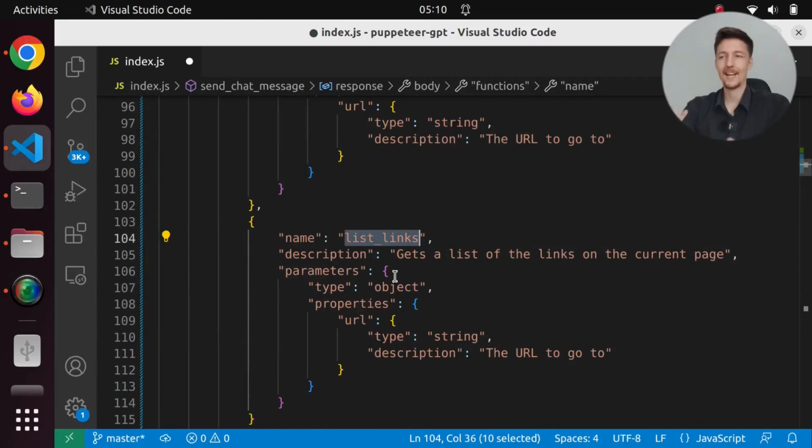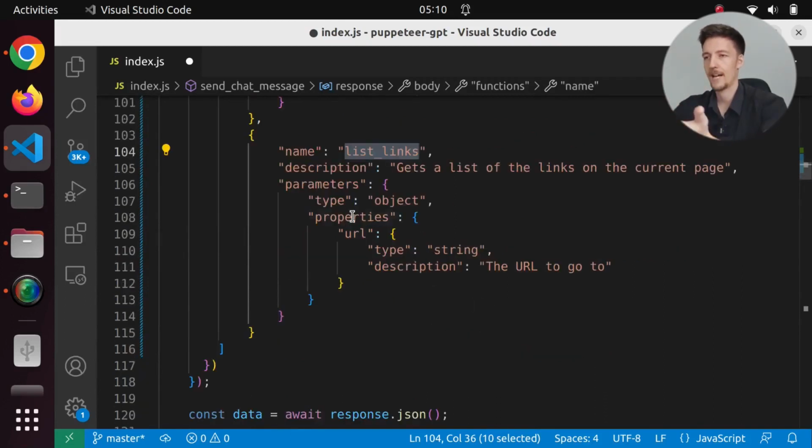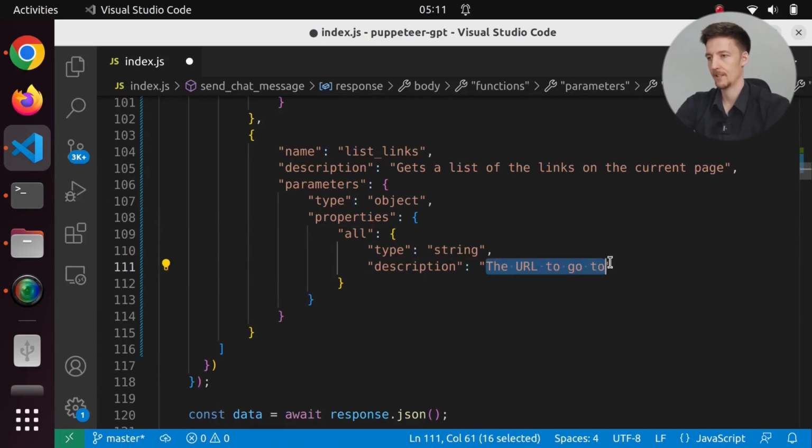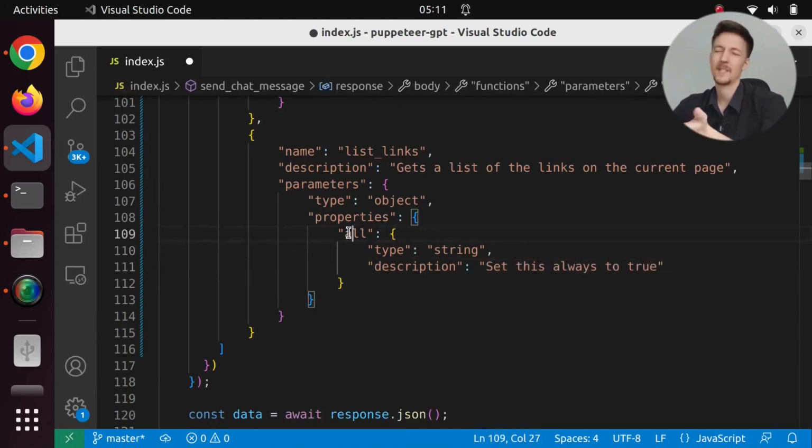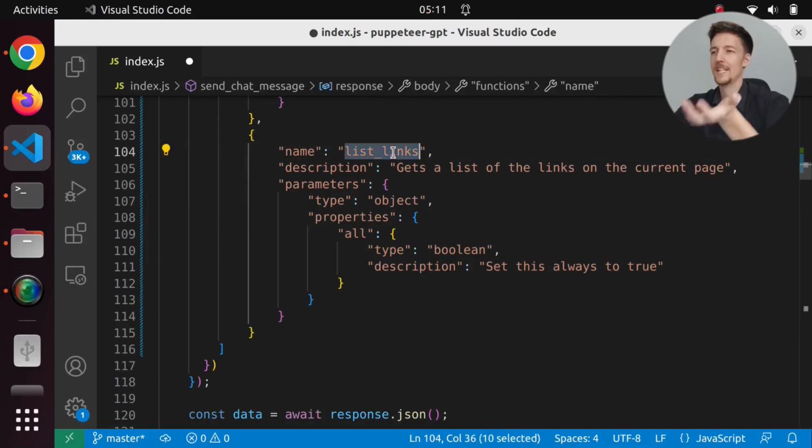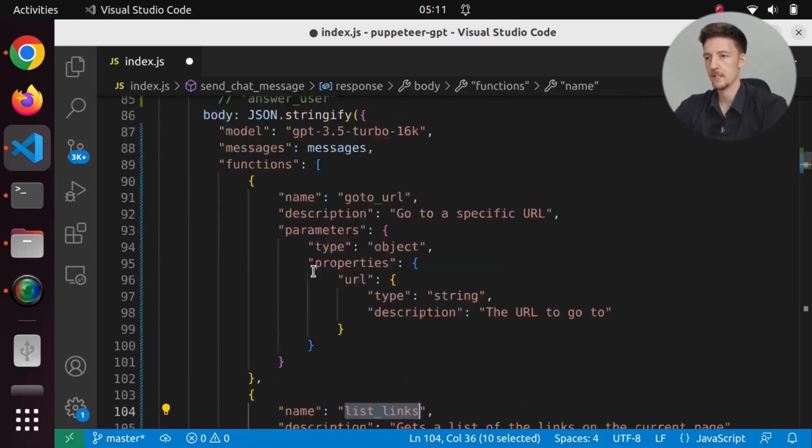So I don't want to pass in anything to this. So now I just have to add a dummy property here. Let's say all, and let's call it set this always to true. Because this is a bit annoying. Like, what do I call this? And let's call this a Boolean. So I guess this works, but you really don't need any parameter for this function. Anyway, let's go to the next one, list inputs.